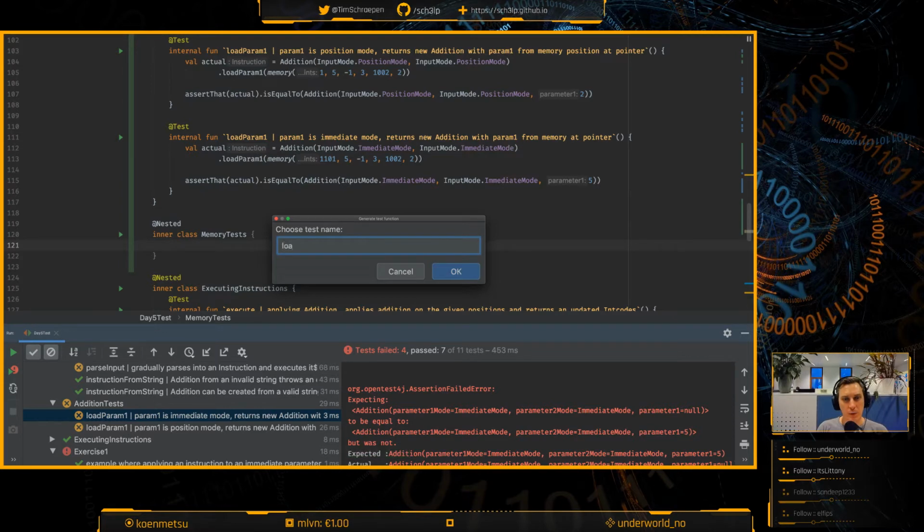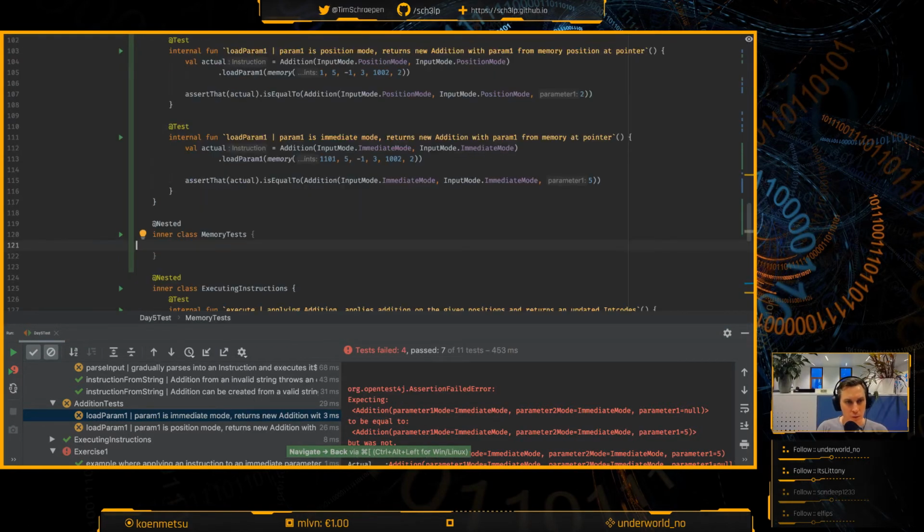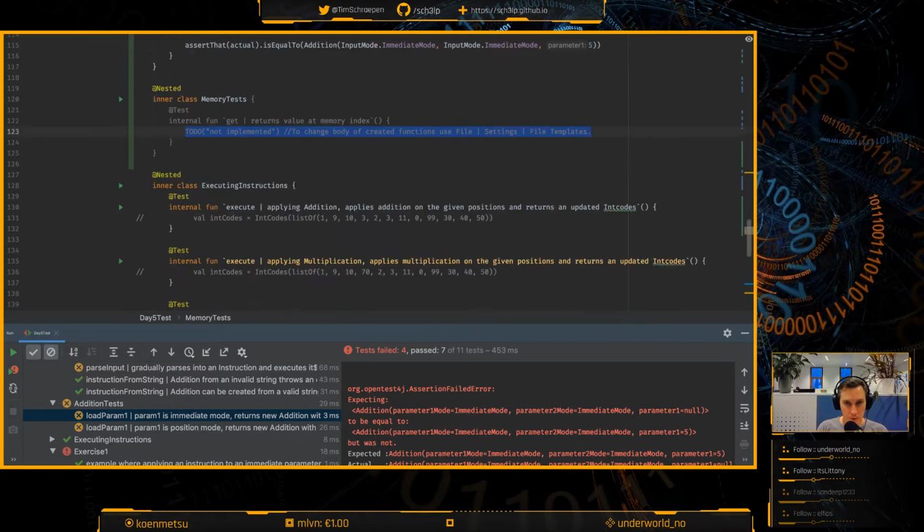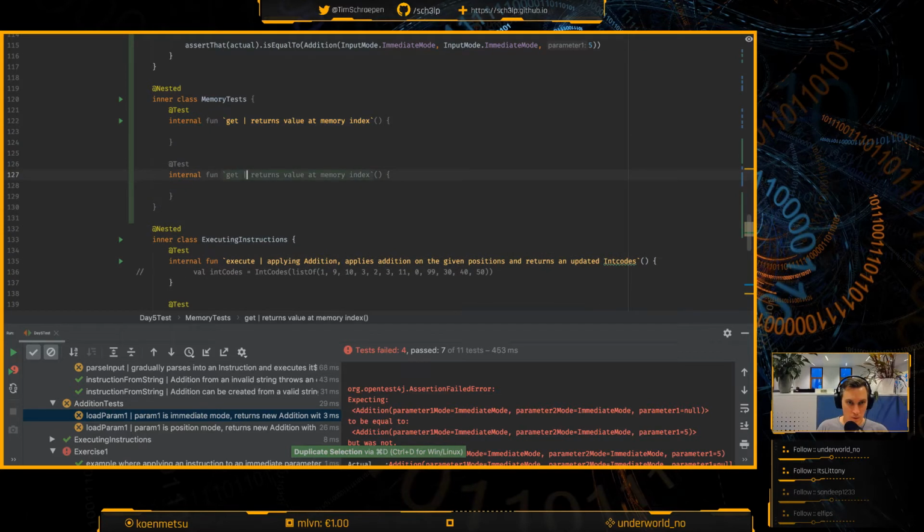What was it again? Load or something? No, like custom getter or something. Get returns value of memory at memory index or something like that, with mode.